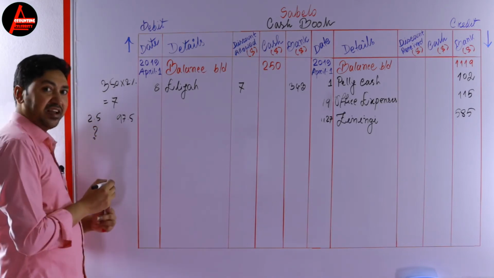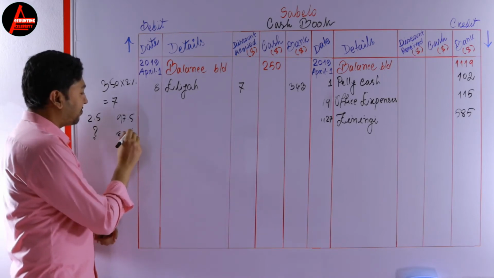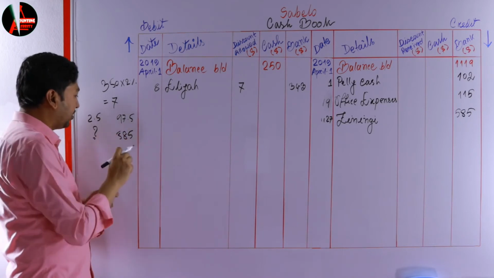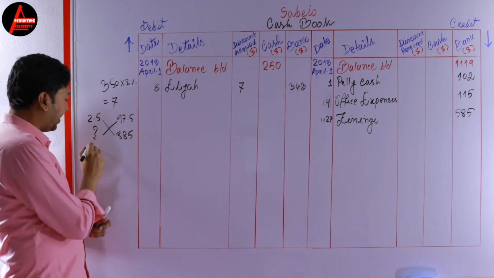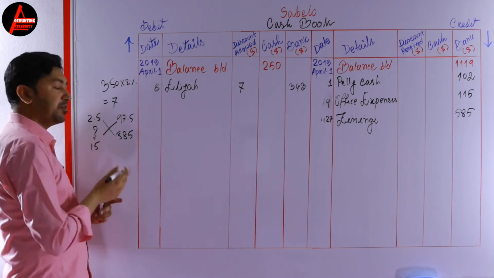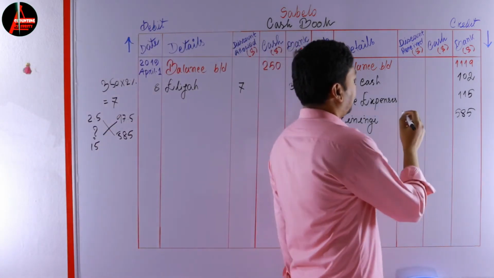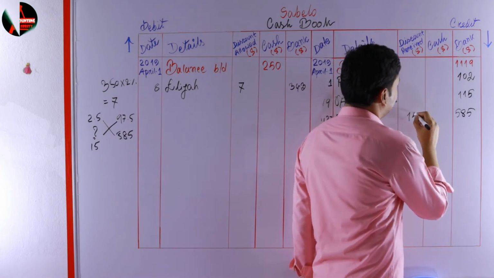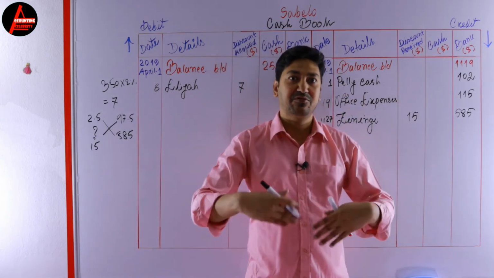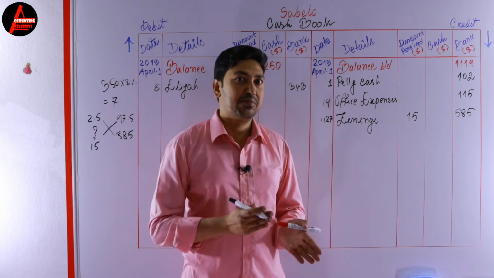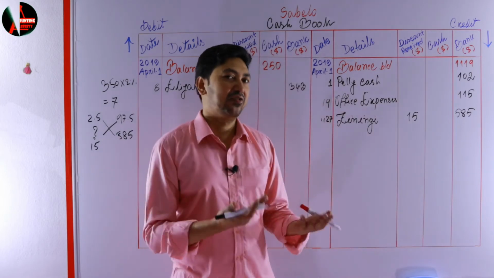So we will now calculate the discount. This is our question here. So here the value is 585. Now if we cross multiply, how much comes here? It is simple, $15. Very easy to calculate. So here our discount will be 15. So what are you thinking? It is kind of confusing, yeah? Yes, it is confusing. Sometimes you will get this type of transaction, but remember how we did it here. The next time you see it, you will have no problem. You can do it easily.